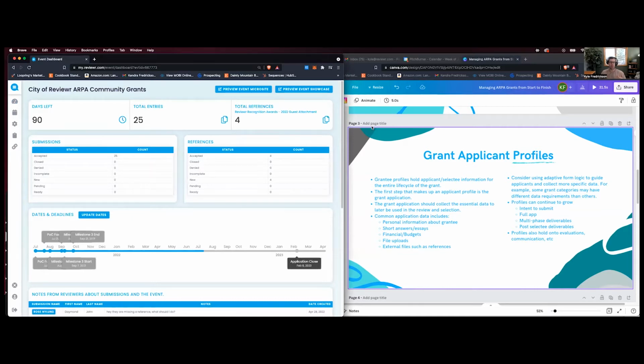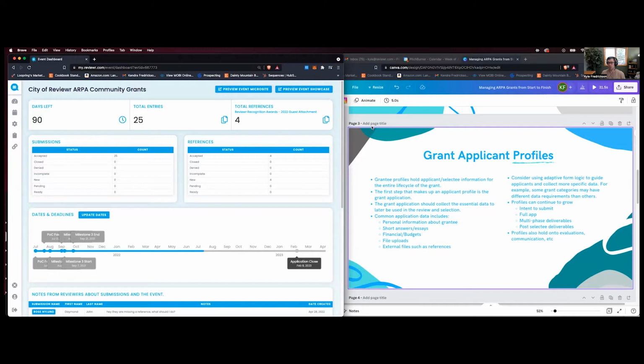Now, on the left-hand side of my screen is Reviewr. It's our platform. Again, just as a really quick introduction, Reviewr is an entire grant management or grant lifecycle software intended to do everything literally from the intake of grant applications, all of the management tools that you might need. So everything from communication to reporting to workflows, and of course, the built-in review selection process, and then finally the post-awardee workflows and deliverables and grant reporting.